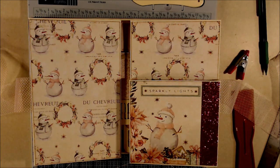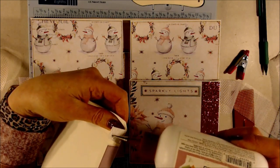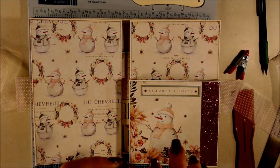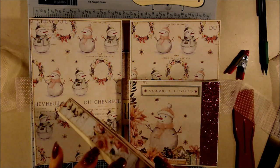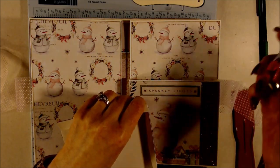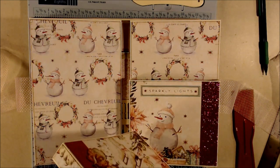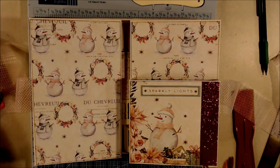Okay, and let's do the same thing to the other side. Put glue on the tab. Make sure the two pieces line up real well at the corner. And I'm going to use a clothespin to hold it for a second. All right, so we're going to give it a second to dry. We are going to adhere it to the book next.